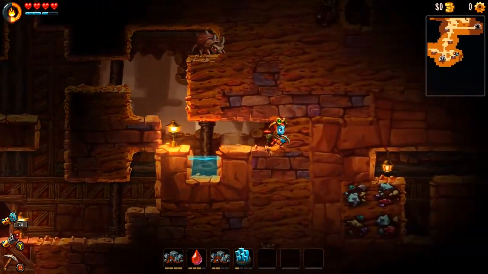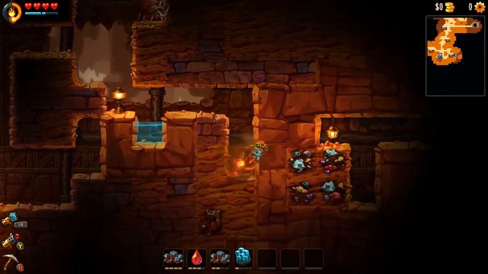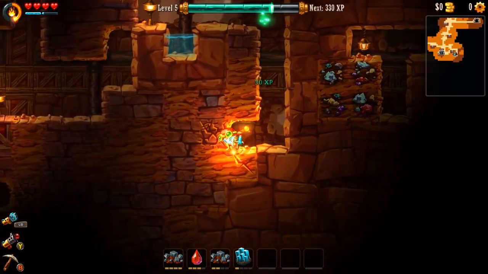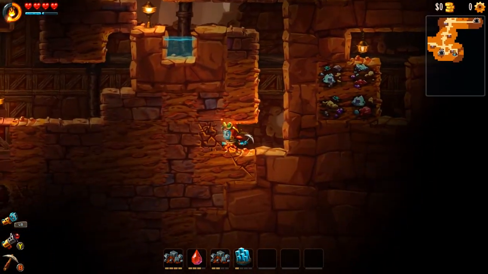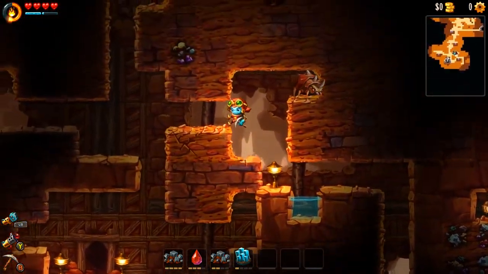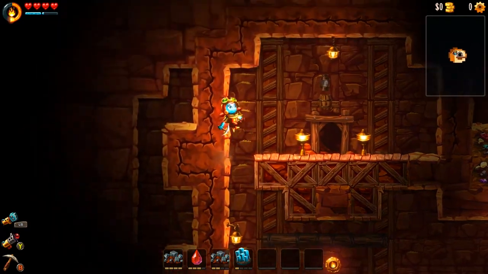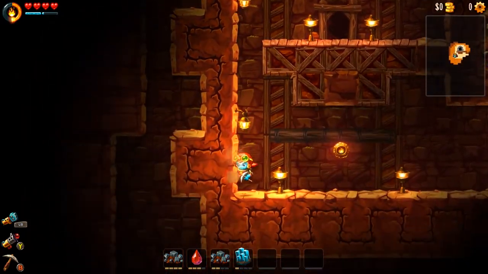Ooh, look at this. How do I get in there? That seems like a worthwhile thing to go for, but I don't know where we'd have to start to get in there, so I'm not gonna worry about it. Let's just get into here. Rupture Rock Hollow. All right, so we got a big, long brick thing here.